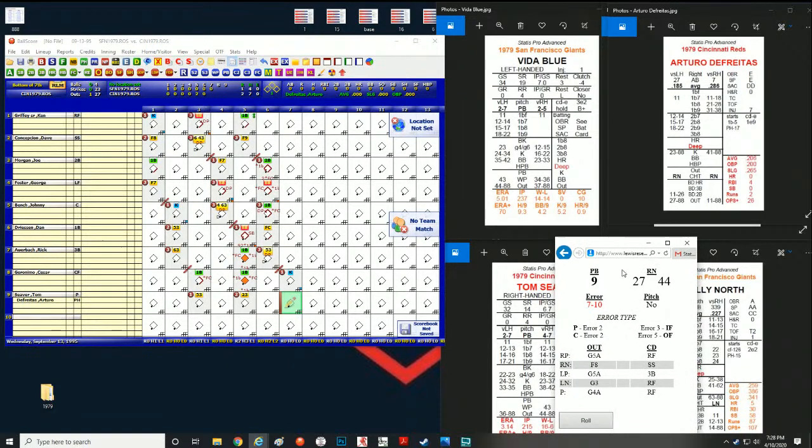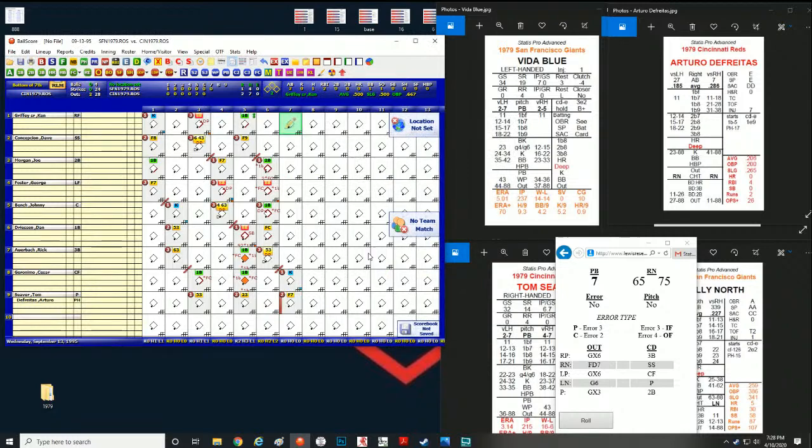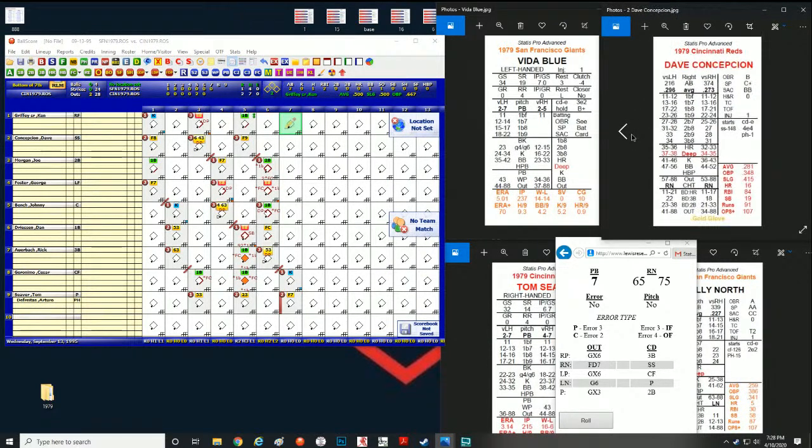All right, Vita Blue against the right-hander. 2-5. It's a 7, so it will not come off DeFreitas's card. 84. Well, that'll be an out. And it will be an RN. It's going to be a deep fly to left field. So out. 2 outs. And he can go away. And we can go back to the top of the order.